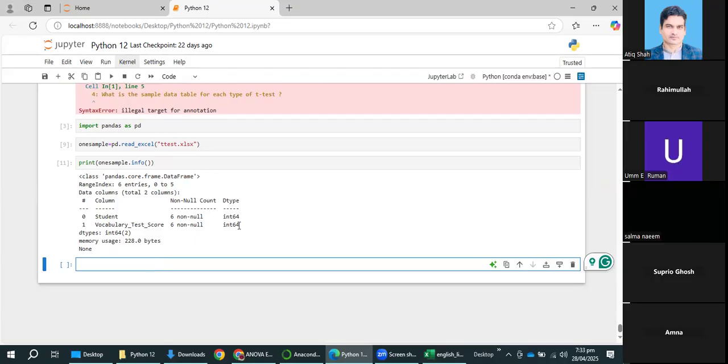No, copy print and info, combine them and provide to ChatGPT.